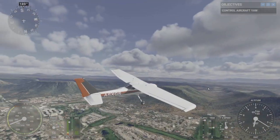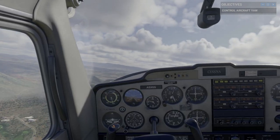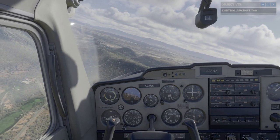Go on, let's bring the plane back to straight and level flight. Make sure your dashboard is aligned 3 to 4 inches below the horizon for a cruise attitude.